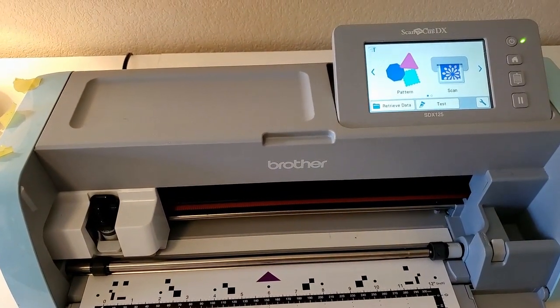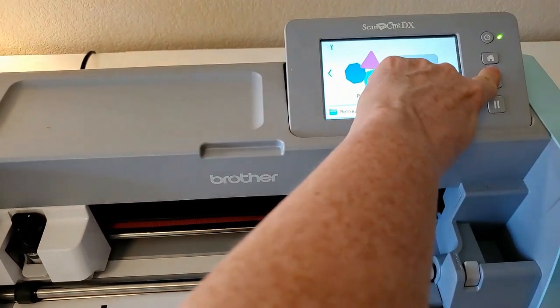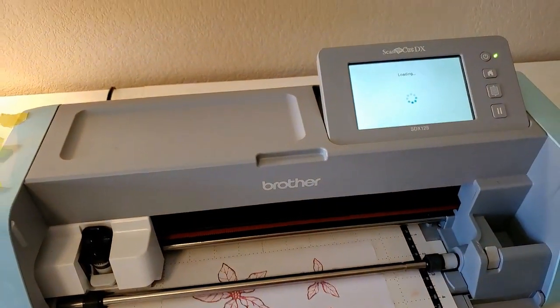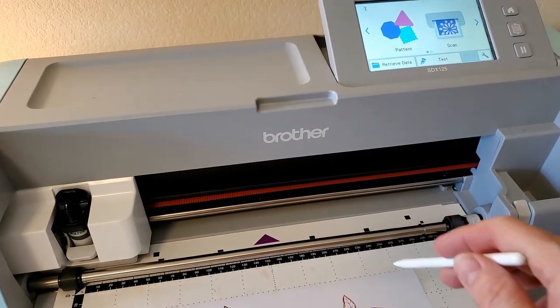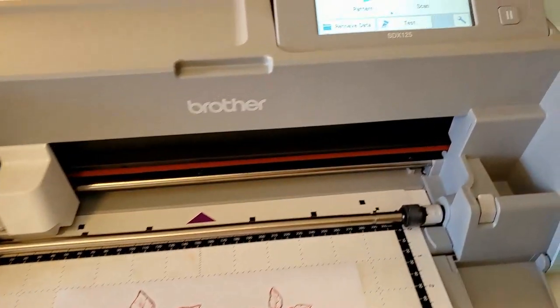And I'm going to go ahead and feed it in. To feed in the mat is the middle button here. And it took it right in. It's a brand new mat. Like I said, if your mat all of a sudden won't feed in correctly and you've used it for a while, it's because you need to replace this mat. Okay, so it's already fed in. It's in position. We are doing good.